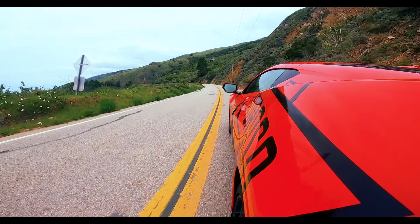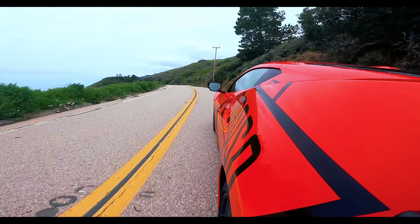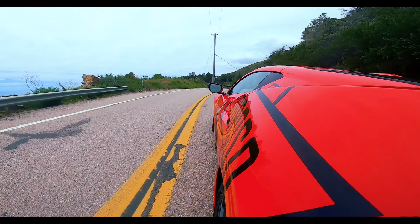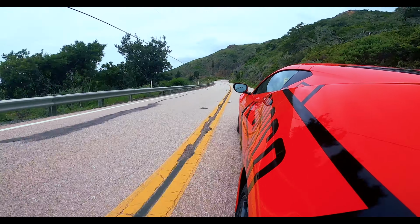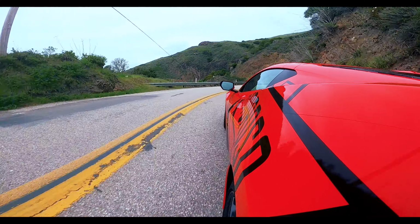And Saturday morning, I finally got to take it out for some real driving. Now, of course, it is still detuned because it was before the 500 mile mark, but we were gonna go out and have some fun in it and actually beat up on it a little bit. Now, it was a little cool and overcast in the morning, so I didn't go too crazy, got a little bit of GoPro footage of that, but the road that I chose was a natural choice. Highway 1 up to Big Sur, probably one of the best drives on earth, and it's literally in my backyard. If you've never driven this road and you're a car enthusiast, go out of your way to make that happen.